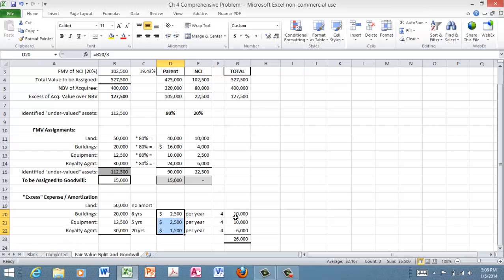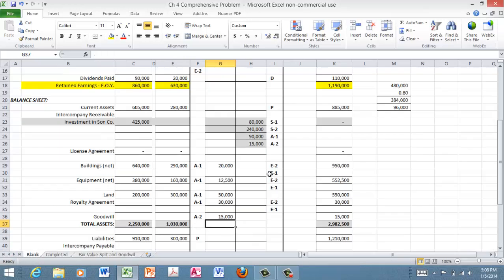Let's first handle these catch-up amounts over in our consolidation spreadsheet. So then for E1, excuse me, I'll do these with E2 will be our consolidation catch-ups, okay? So we had $10,000 to catch up on the buildings, and on the equipment we had $10,000. Again, these are taking us from 2009 to get us all the way up to the beginning of 2013. And then we had $6,000 on the royalty agreement for E2.